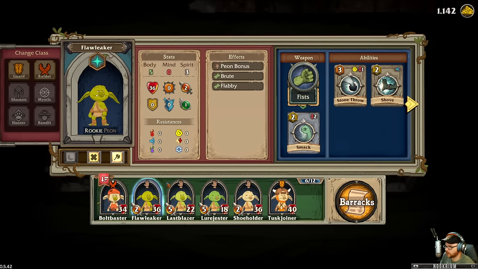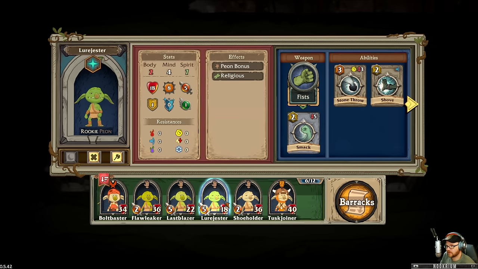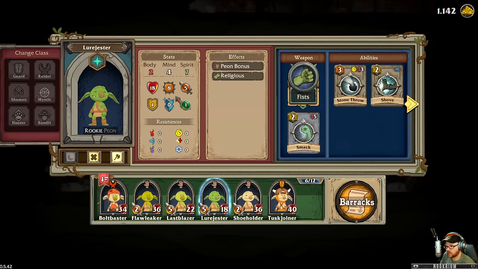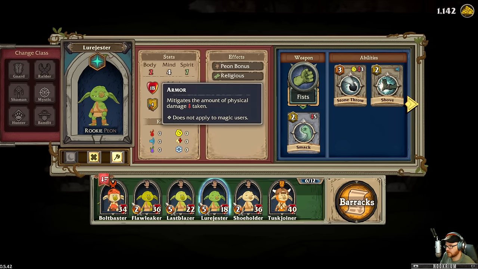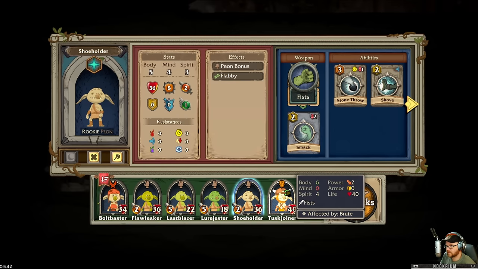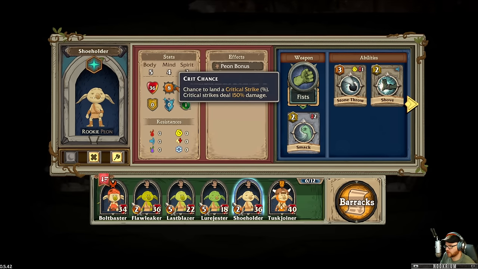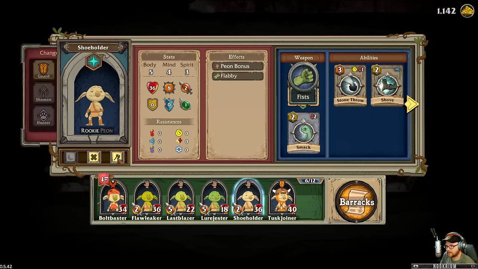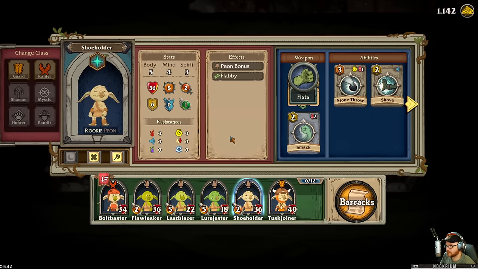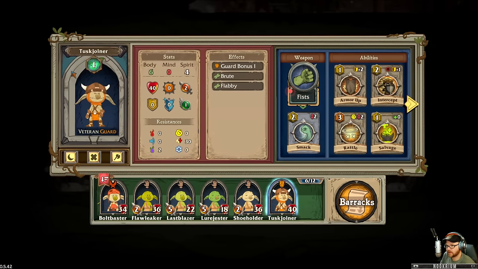He doesn't have any. He's worthless. This guy's good, but you don't have enough body. Shoe holder does. Lousy power again. Yeah, we need a breed. And you're a guard. Where are my other goblins?